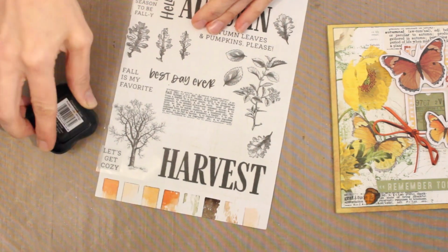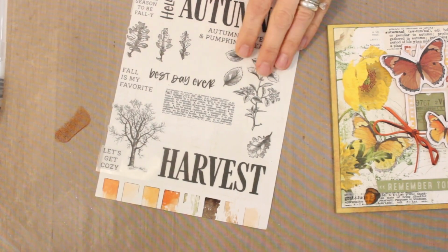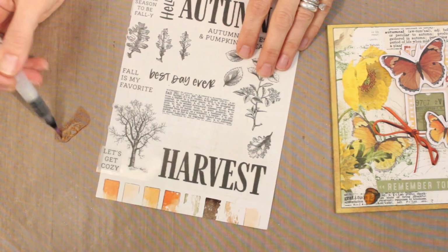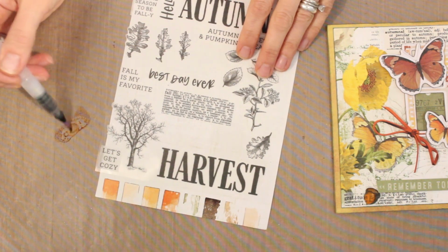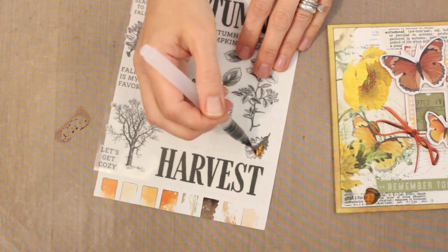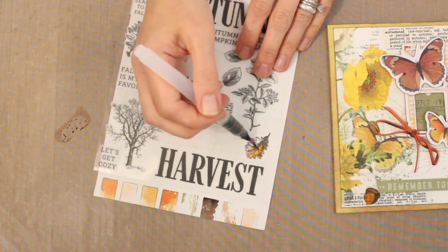So I'm going to take my ink and just press a bit of it right onto my craft mat. I'm going to get my water brush a little watery and not too much water. You don't want to overdo it. And then just kind of add that into my little puddle, and then just come in and gently fill in the outline. This is so easy. Such a great way to personalize these pieces.